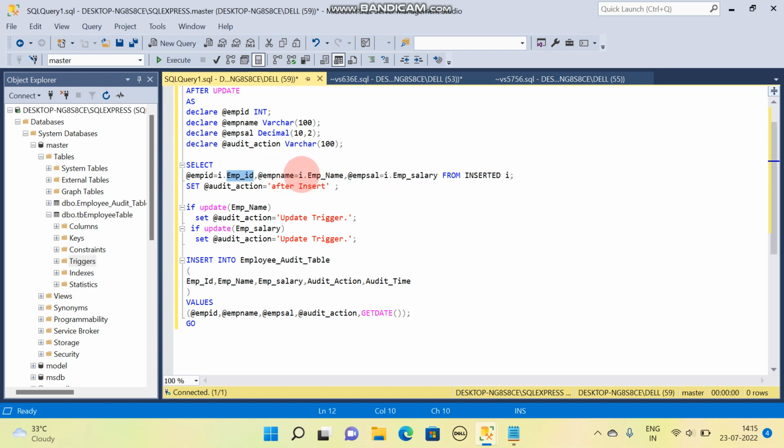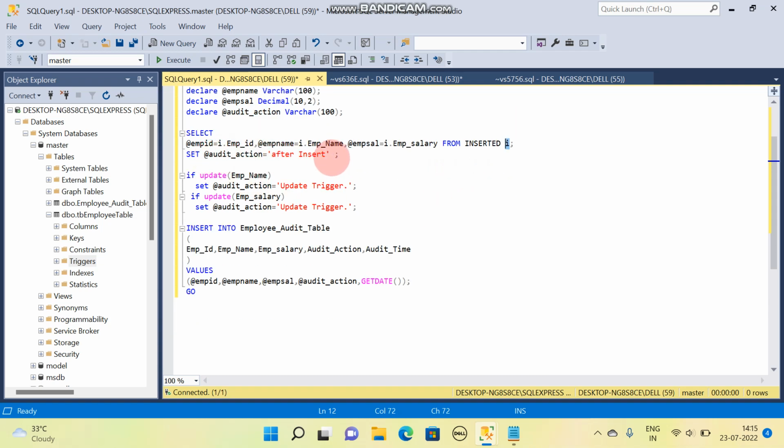Similarly, employee name from the main table and employee salary from the main table we will be transferring to these variables. It is written from inserted, where I means the main table.